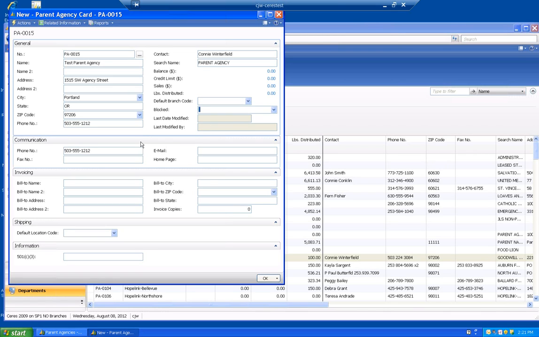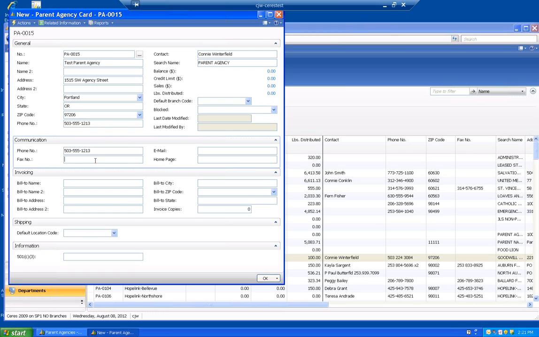As you can see on the Communication Fast tab, the phone number from the General tab flowed to this field. Anything that you enter on the Fast tab that also appears on the Communication tab, such as the phone number, will flow, and if you make a change on either tab, it will update the other one.